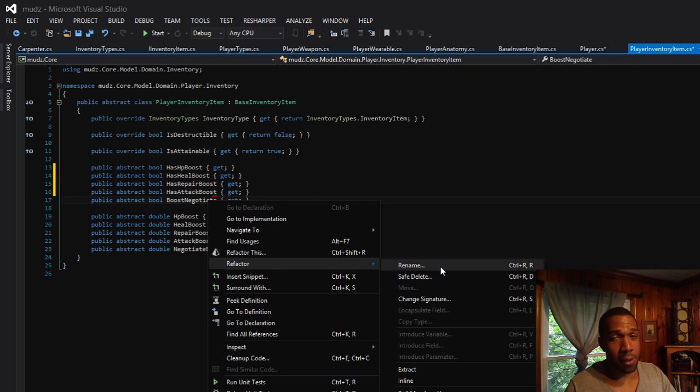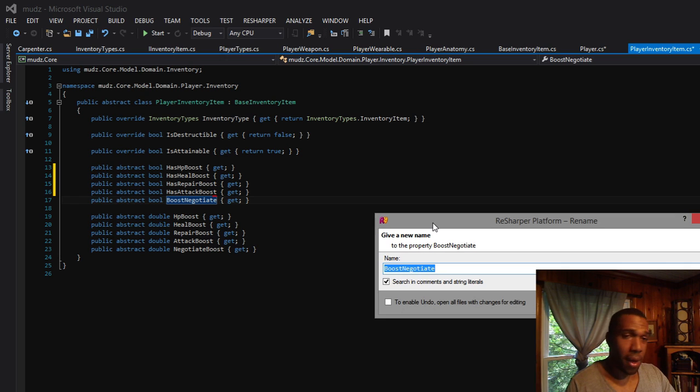Not a huge deal here, but there are times when you've got this call in 100 places and you don't want to have to go through and do it all by hand or wait for something to break. Okay, has negotiate boost.